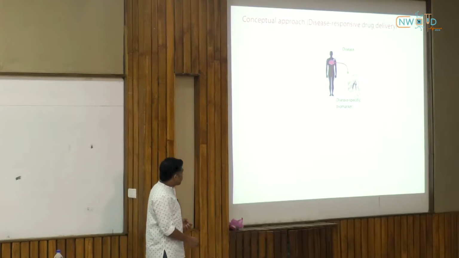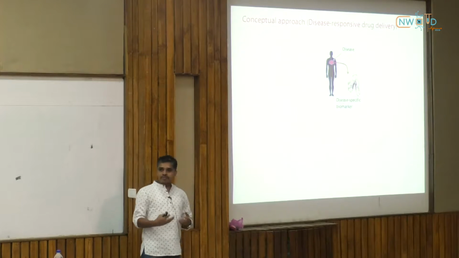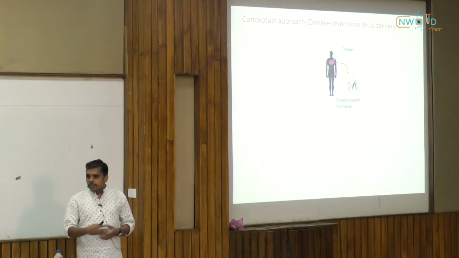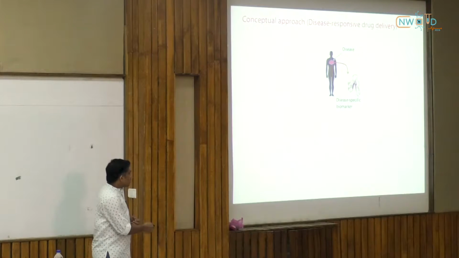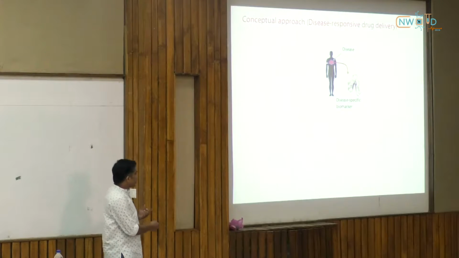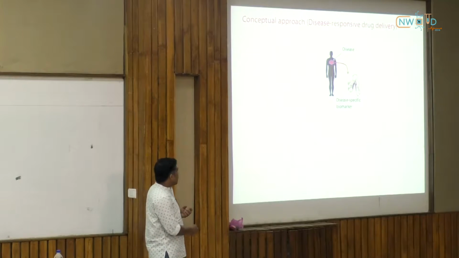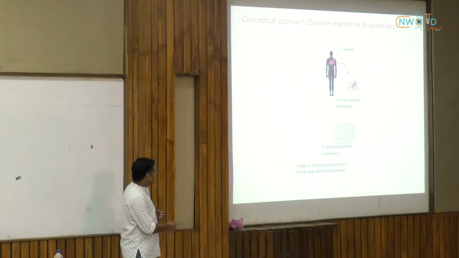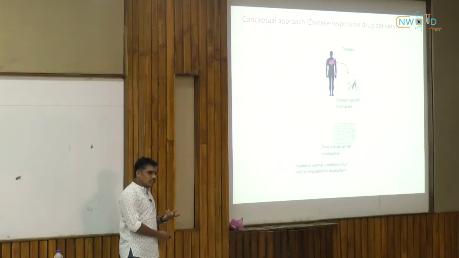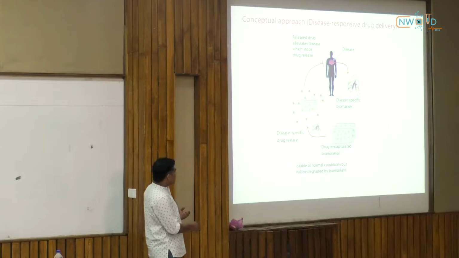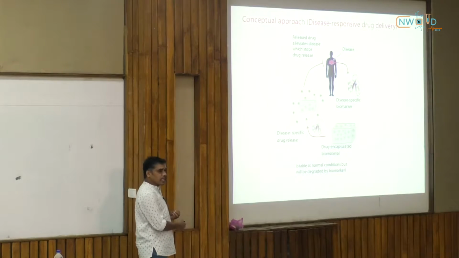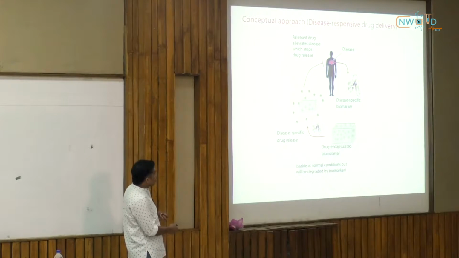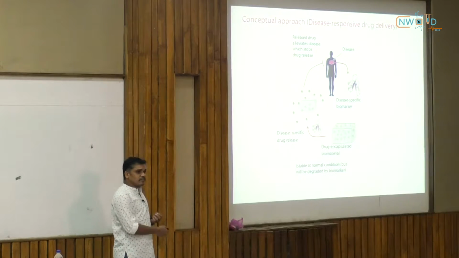How we do it is, first, you start with identifying a disease specific biomarker. This could be an enzyme, cytokine, peptide, protein and so on. It should not be present in the absence of disease, and when the disease comes, it should be produced. Now you develop your drug delivery depots, and in the absence of the biomarker, they shouldn't release the drug in a non-specific manner. But when they come in contact with the biomarker, that should trigger the release of the drug. The released drug goes and alleviates the disease, which stops the production of the biomarker, which stops the release of the drug.